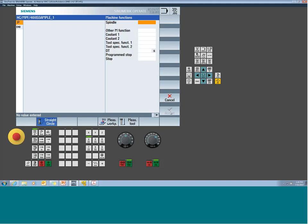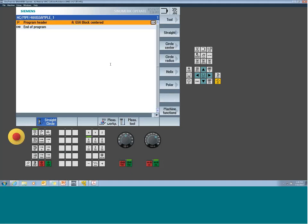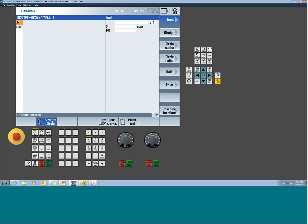This is an area where I might want to force a spindle command, or maybe force an additional M code, or a coolant command, or a program stop, any of these events. A lot of times the functions that are buried in standard cycles are broken out and can be found under this straight circle area. So for a tool change, just select tool.